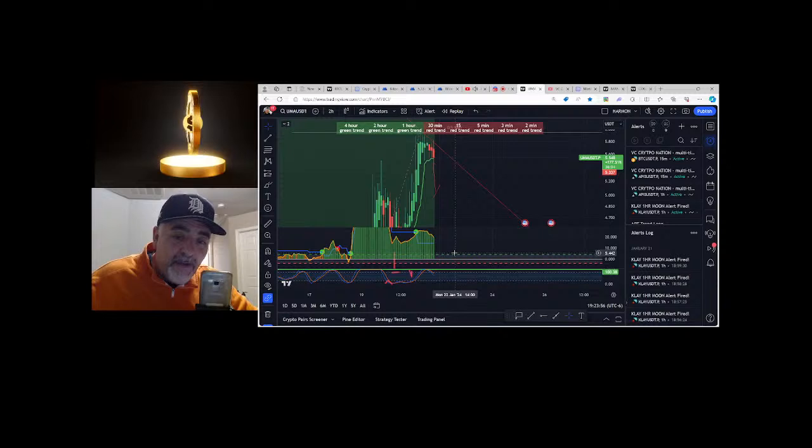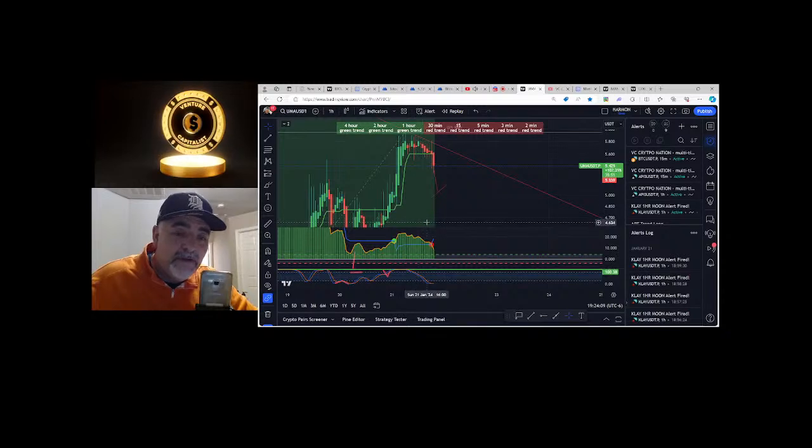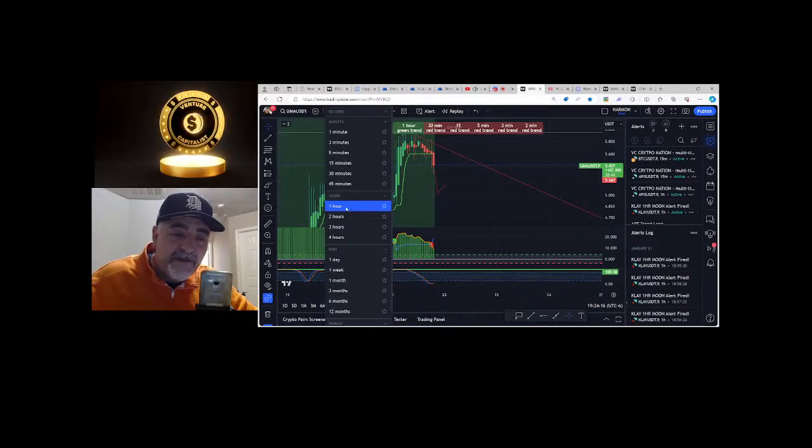Then when I go to the 2 hour, I can see the 2 hour crossed out. It's about to break the 50 line, which would make it 30% stronger than normal, and it's closing in on a 2 hour red moon. So now when I go to my 1 hour, I catch my 1 hour red moon. Now I know I'm in a good position because it's only going to have some fight left in it. But remember, it's easier to panic sell than it is to buy. So the odds are in my favor that the shorts are always 30% stronger than longs.